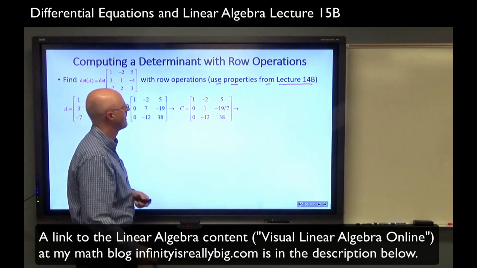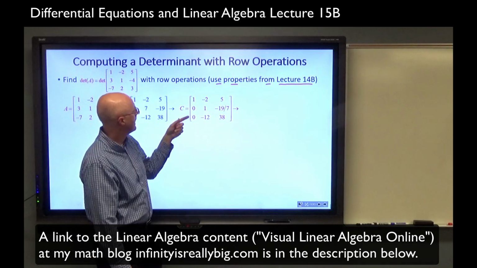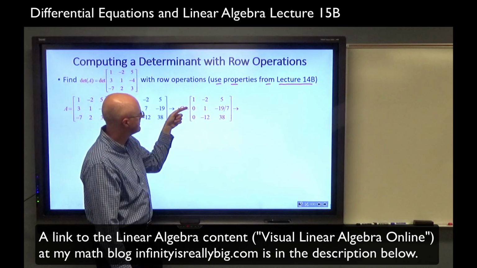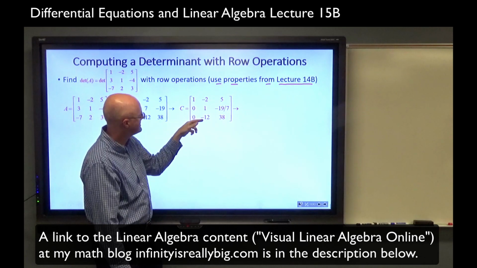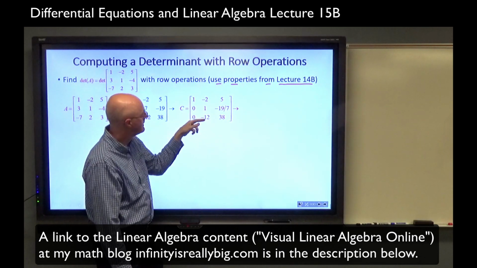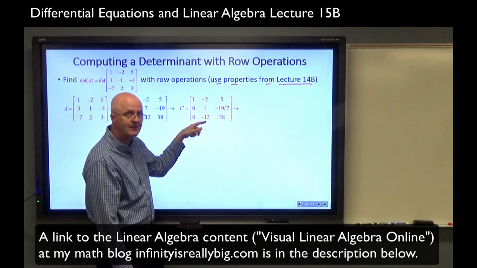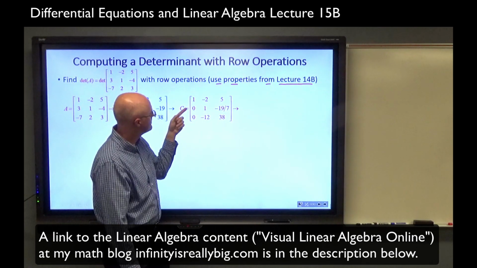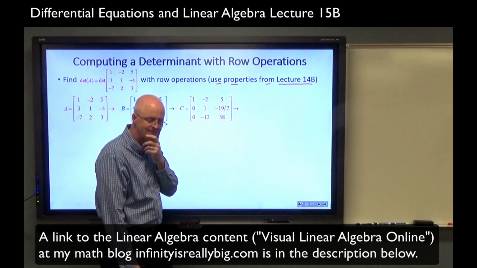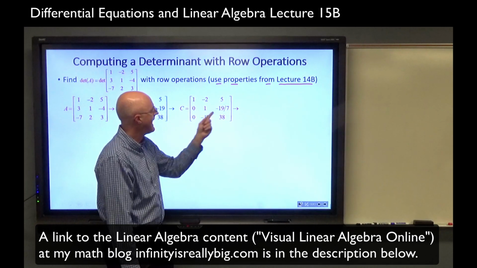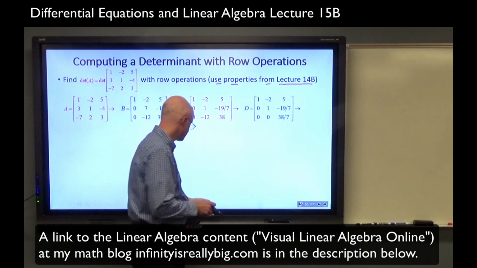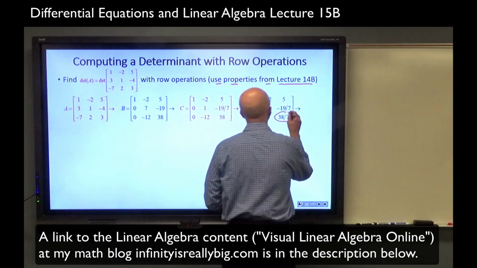One more step is all I'm going to do. I'm going to do a row replacement operation to get a 0 right there. I'm going to multiply the second row by +12, add it to the third row, and put the answer in the third row. 1 times +12 plus -12 is 0. I will get a 0 there. So I will end up with an upper triangular matrix. I also have to do 12 times -19/7, add it to 38 and put the answer there. I will leave it to you to check that you get 38/7 when you do that.